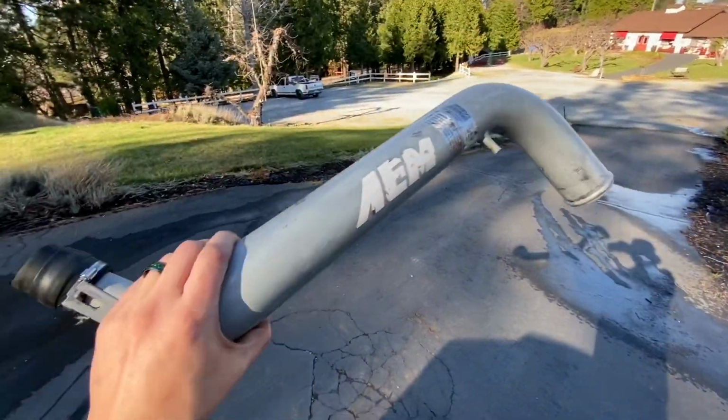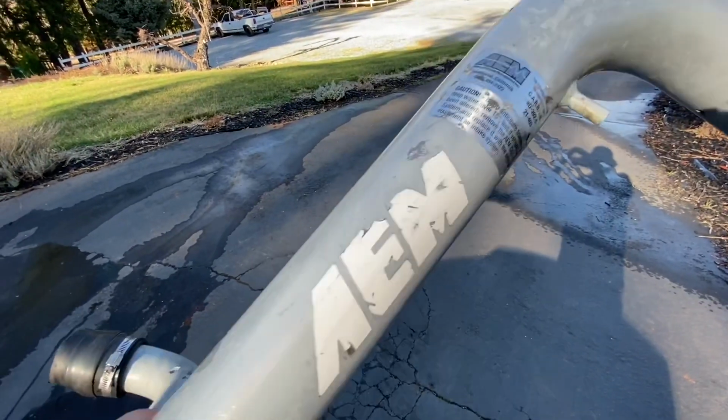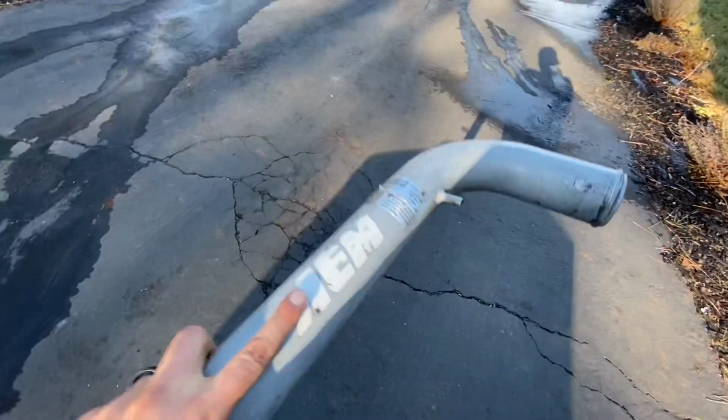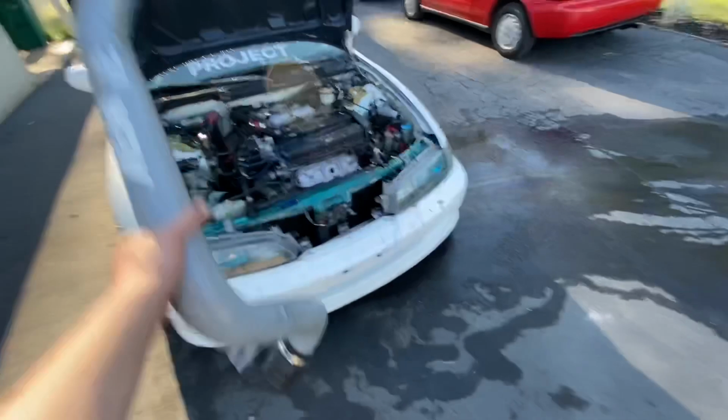I could sand this down to bare metal, but I really want to keep these stickers on here, and I think it'd be hard for me to clean it all up. I don't really care if the AEM sticker's on here or not, but I definitely need these because I live in California, and they definitely need us. So let's get this thrown back in the engine bay, and we'll keep going.